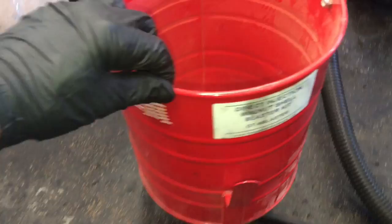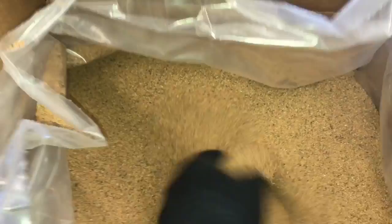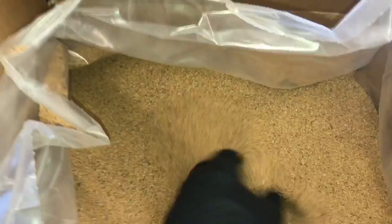So I picked up an inexpensive little sandblasting gun. With my little blasting gun, I like to use walnut shells. It's a very soft abrasive. Won't damage the engine, and also if it gets in the combustion chamber, it will just burn off in the combustion process. So you need a bag of walnut shells with your gun.